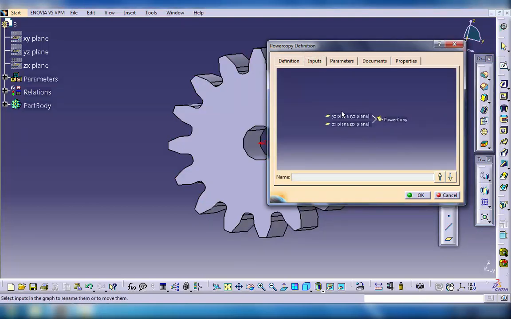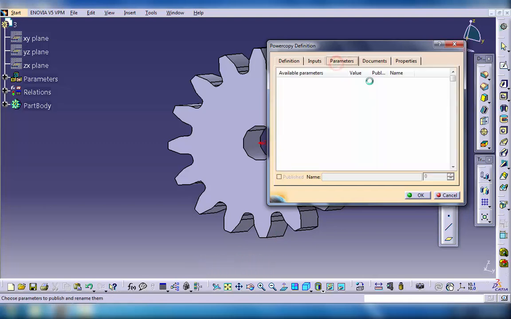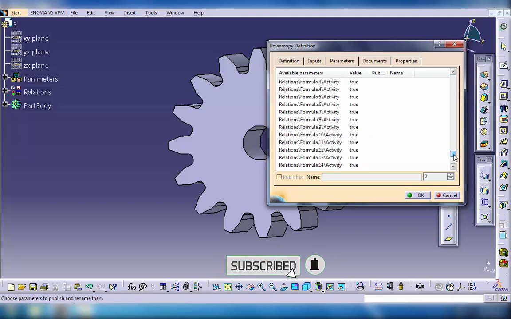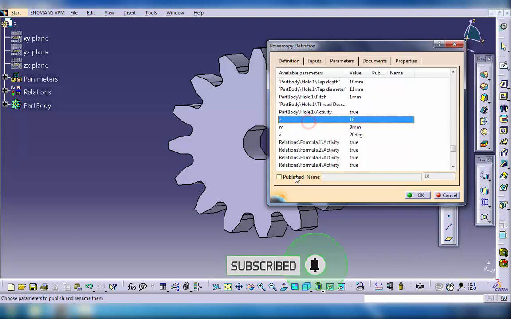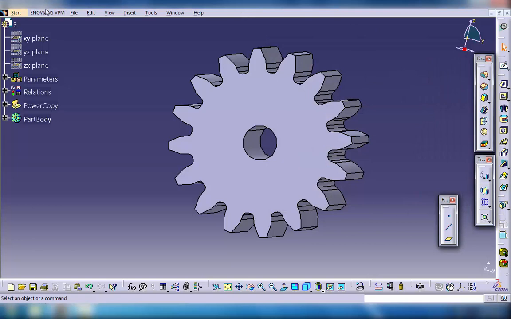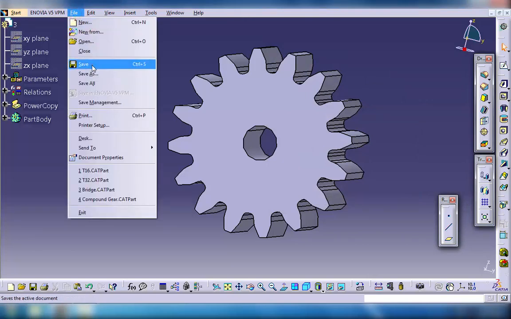You can see these are the two inputs that we're going to create to have a copy of this part, and the parameters required will be displayed right here. I'm just going to check these three basic fundamental parameters that we're going to require to create the part body. Click OK and save.